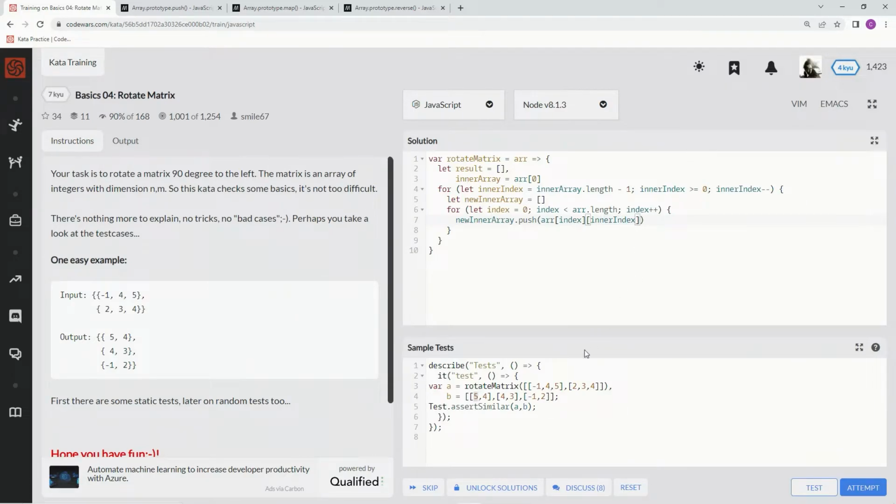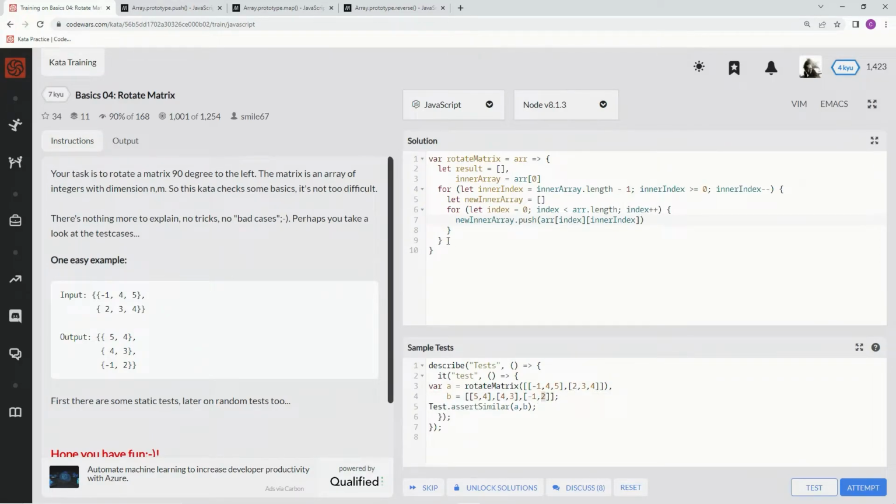Since it's 2, we're going to push this one into this first one, and then this one into this one, and then this one into this one, and then we move to the next one with this little loop, and put this one into this one, and this one into this one, just like that.